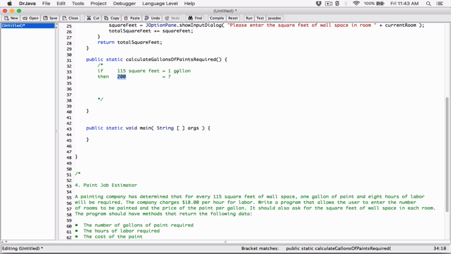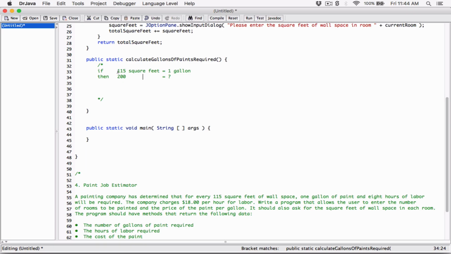So 200 is going to give us more gallons, and this is like a ratio and proportion problem. The way ratio and proportion problems work is this: if this is going to give us more gallons, then the lesser of these two numbers divides. What I mean is 115 is the lesser number of these two, so it divides. So this is going to be 200 divided by 115. The lesser number goes down. And then you end up multiplying by what's on the right.